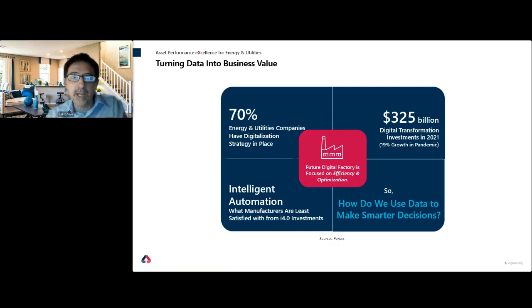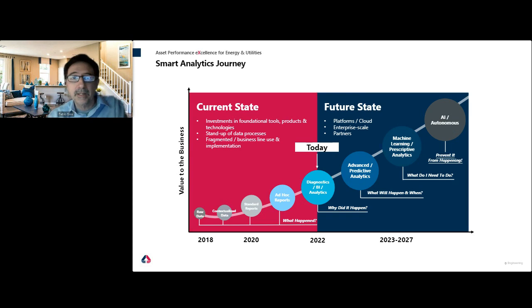Today a lot of companies are already on the journey of digitalization, and there is a lot of data present in the systems. There are a lot of technologies that are able to collect data and to represent data. So we are probably now at the point where we need to ask ourselves, okay, how do we use all these data to support the decision process? How do we use the data to make smarter decisions? So it is really a journey, a journey of data.